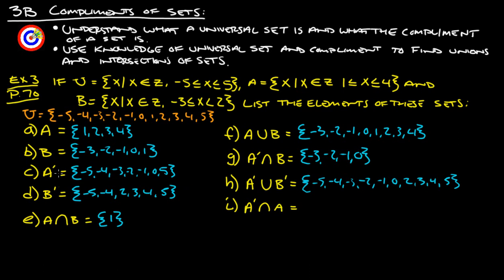And then our last one, what's the intersection of A prime and A? So what do A prime and A have in common? If you'll remember from the notes before, it shouldn't be anything, right? A is 1, 2, 3, 4, and then A prime is everything in the universal set that's not already included in there. So that is just going to be the empty set. You can write it like that, or if you really want to challenge yourself, you can write empty brackets. That's also another way of saying the empty set.